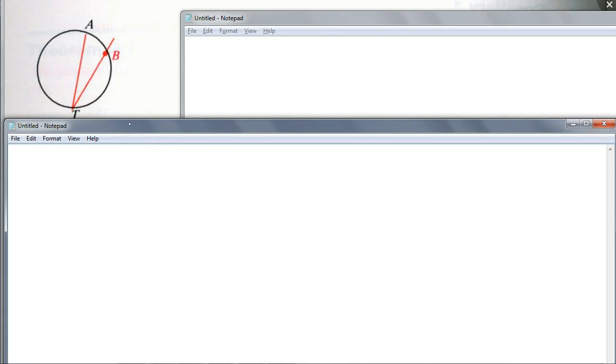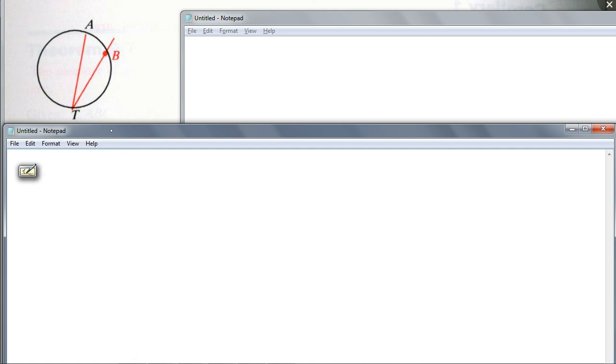All right. Let's take a look at this example here. This is going to illustrate what our next theorem is going to be. This is our last theorem of this section today. Take a look at this picture. What do you think the angle measure of t will be if the measurement of this intercepted arc AB is x degrees? It's the same exact thing we did. It's half of x, right? If the intercepted arc AB is x, the angle t is half of x.